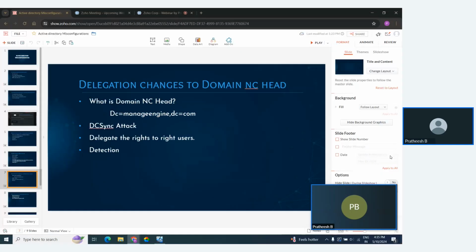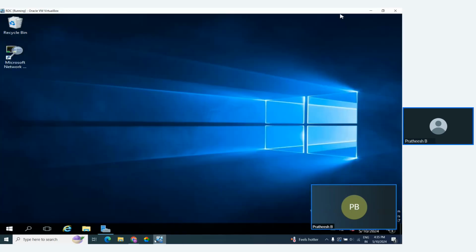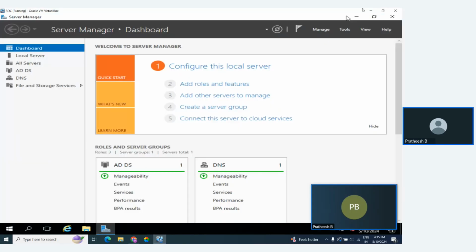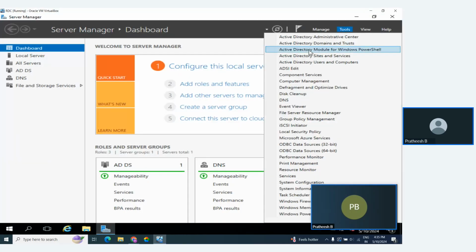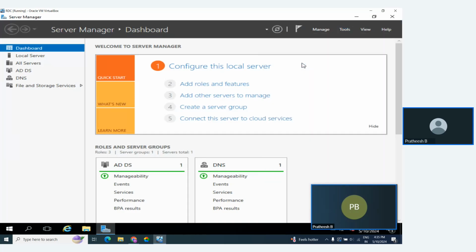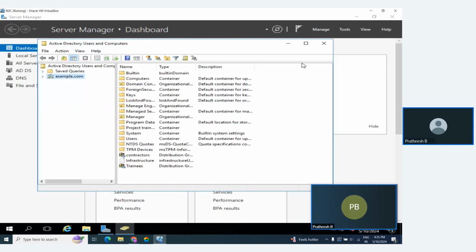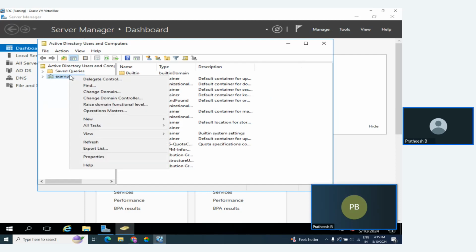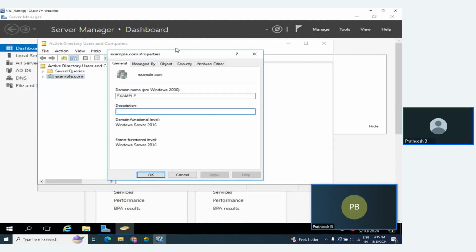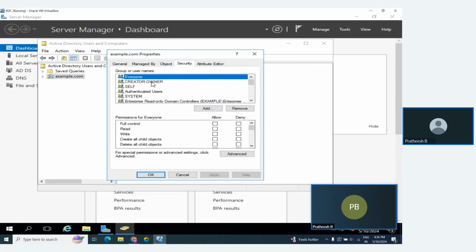To do this on the domain controller, log into your domain controller and in Server Manager, open Active Directory Users and Computers. When you right click on your domain and go to Properties, under Security, you can see the list of group or user names added which have access to this particular domain.